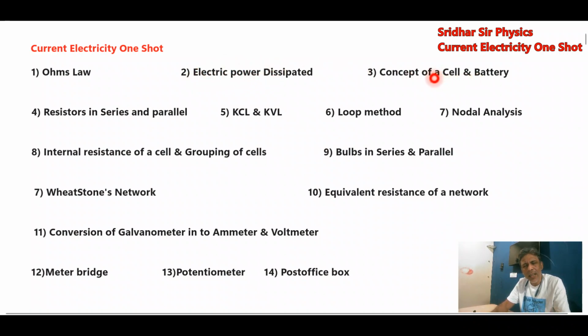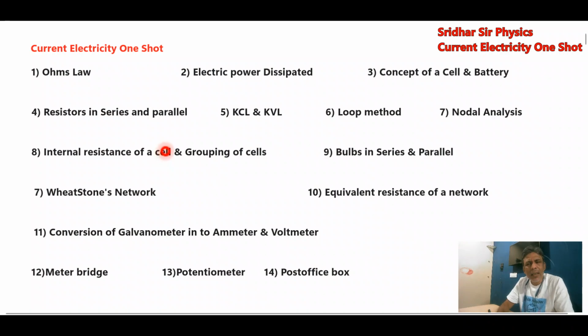Then we'll introduce the idea of the cell and battery, which will supply energy to the circuit. Then we'll discuss the resistor series parallel, very, very important one. Then KCL, Kirchhoff's current law, Kirchhoff's voltage law, loop method, nodal analysis. These are all the circuit methods for finding unknown things.